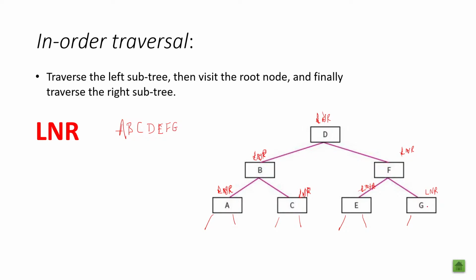Because I've looked left, I've looked at the node itself, and I've looked right. Done the right subtree now. I've got everything I need there. And look where the node is this time. It's in the middle. So again, 1 mark for the node being in the right place, 2 marks for the correct traversal.